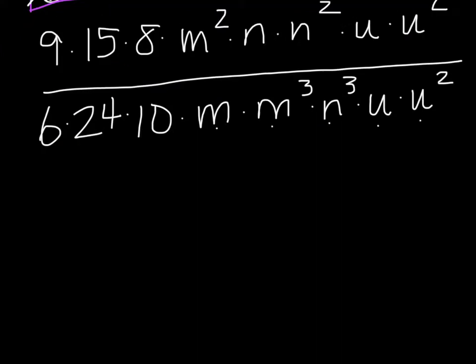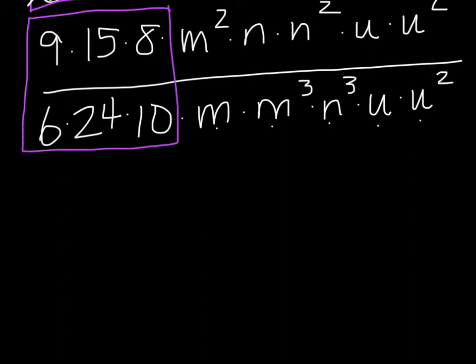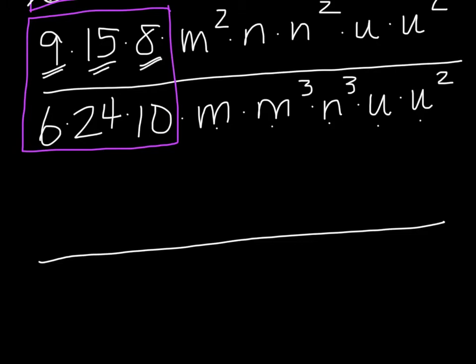So in this step, I'm going to focus first on the coefficients to see if I can simplify those. I'm going to focus right now on this slide just on that purple box, the coefficients. So there's my long fraction bar. But I can see that some of these have common factors in the numerator and denominator. So I'm going to look at them separately: 9 divided by 6, 15 divided by 24, and 8 divided by 10. I'm going to simplify those.